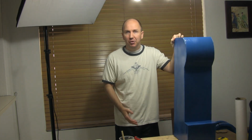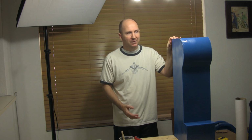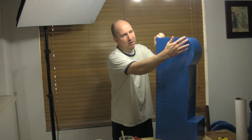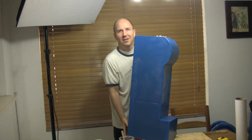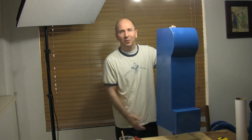Now, you could just use blue jeans, or find some blue pants or blue sweats for the legs. But I kind of like the idea of making some blocky Lego looking legs. So that's what I'm going to show you how to make. It can vary, like your slope right here could be a little bit bigger or smaller depending on your preference. So I'm going to show you how to make one that looks like this. Here's how it looks from the side. And we'll get to it.